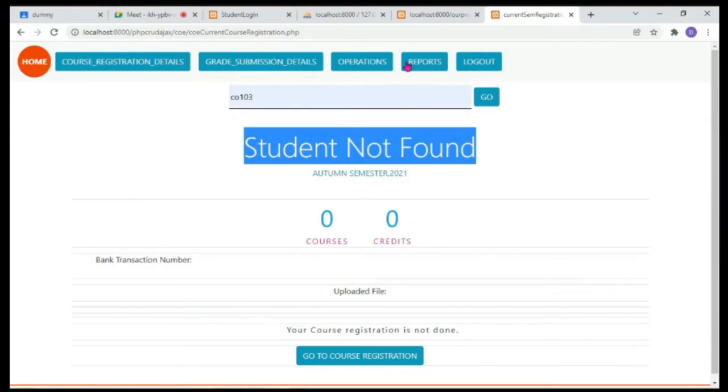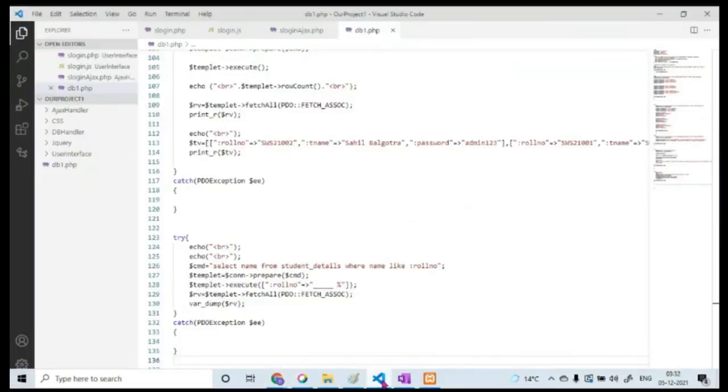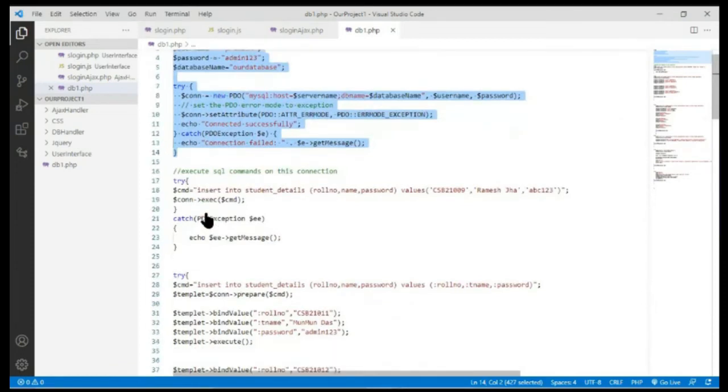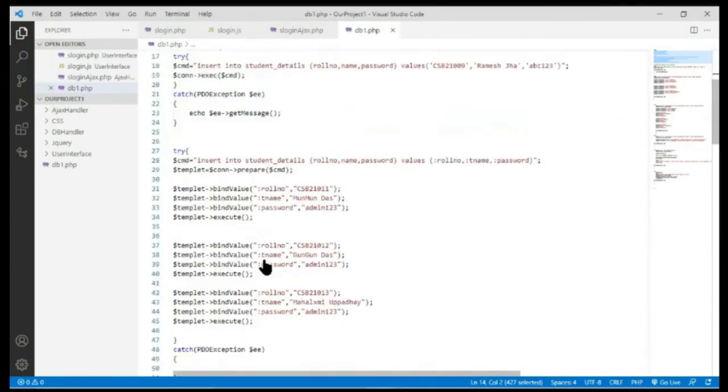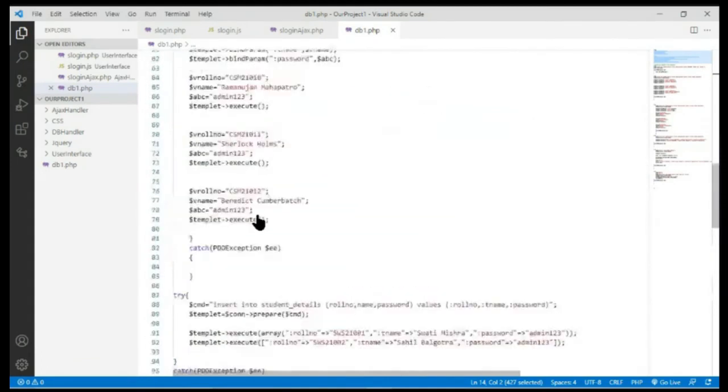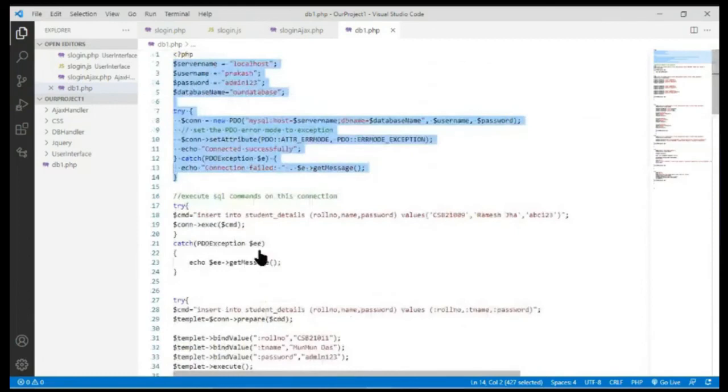If all your code is in a single page, then that's fine. You have to write the part that creates the database connection only once. This is the code that is responsible for creating the database connection, right? The first 14 lines are for creating the connection, and the rest, from line number 16 to line number 135, all of them are executing some command on that particular connection which you created on line number 18, isn't it?